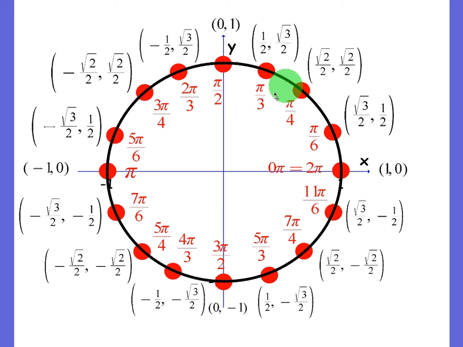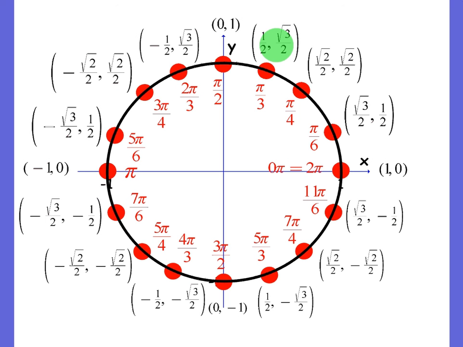For example, let's say we were at pi over 3. If we subtracted 2 pi, we'd be going 360 degrees clockwise, and we'd end up at the same angle. If we were at 3 pi over 4 and so we subtracted 2 pi, we'd end up at the same angle. You're going to end up at the same angle no matter what when you subtract 2 pi, which means the trig values are going to stay the same at that particular angle.